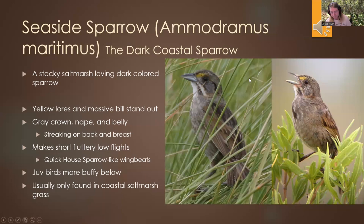Kind of a funky little call, very short but fairly distinct, almost like a red-winged blackbird, but not. A little bit more blurry, a little bit more of a squeak to it. And then they have this really nasal chip note that they give as well. They don't like to come up out of the grass, but if you pish, you'll see their heads pop up out of all the little salt marshes. So you go into the salt marsh and you'll have a good chance of finding these, even at any time of the year. They're down there all the time.